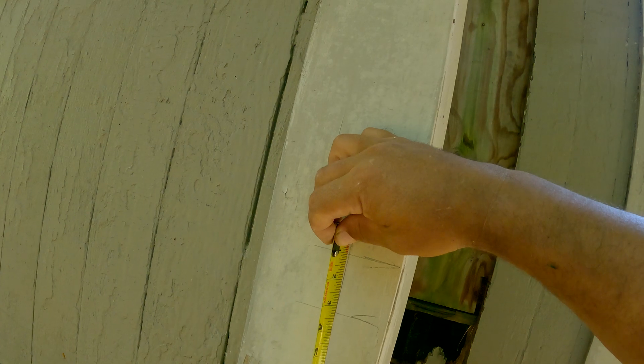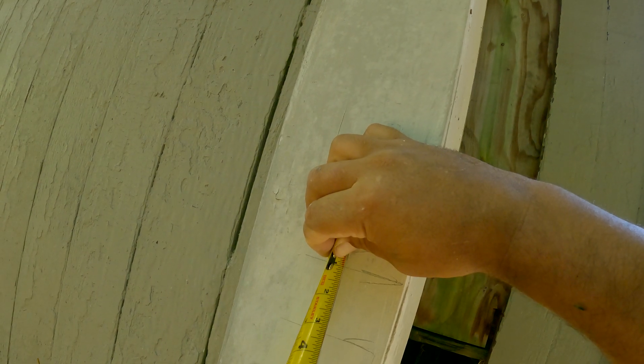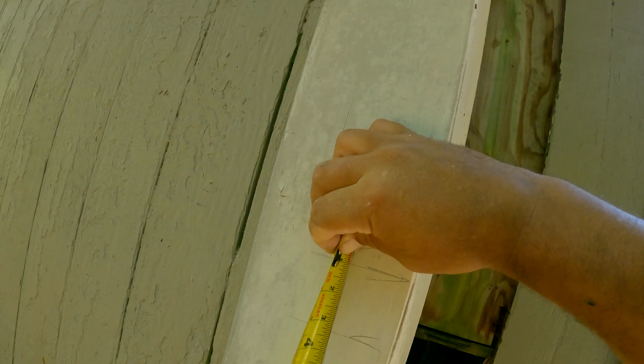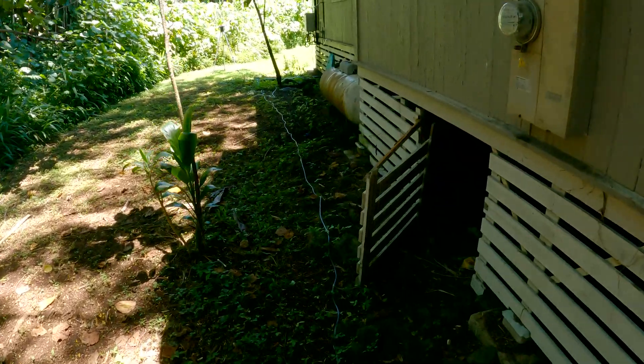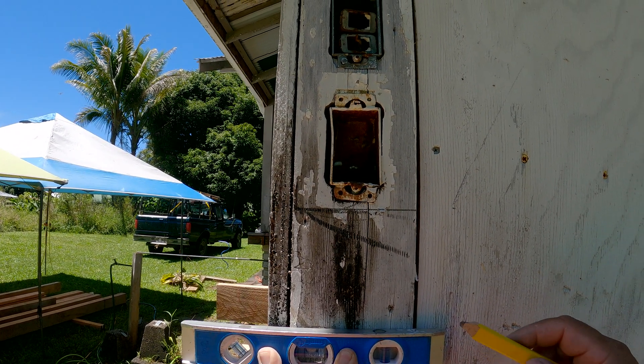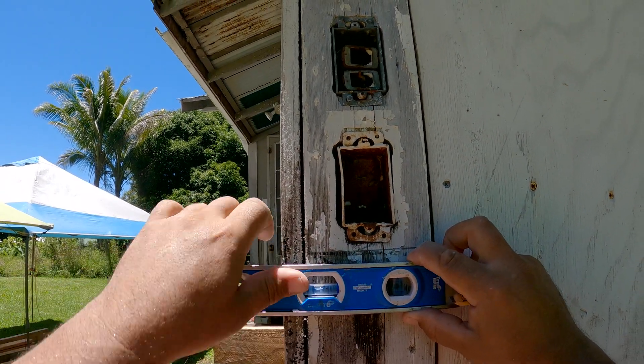Now we take our tape measure to check if there's any difference in heights at these corners. I'm also going to use a torpedo level to strike horizontal lines on these marks, then measure up with a plumb line for a more exact number. Burning one inch, it looks like on this side it's showing three inches and five-sixteenths — minus one inch for the burn, we're at two and five-sixteenths inches. Let's see what we have on the other end. I'll strike a line for our water level mark and a line for our laser level mark.